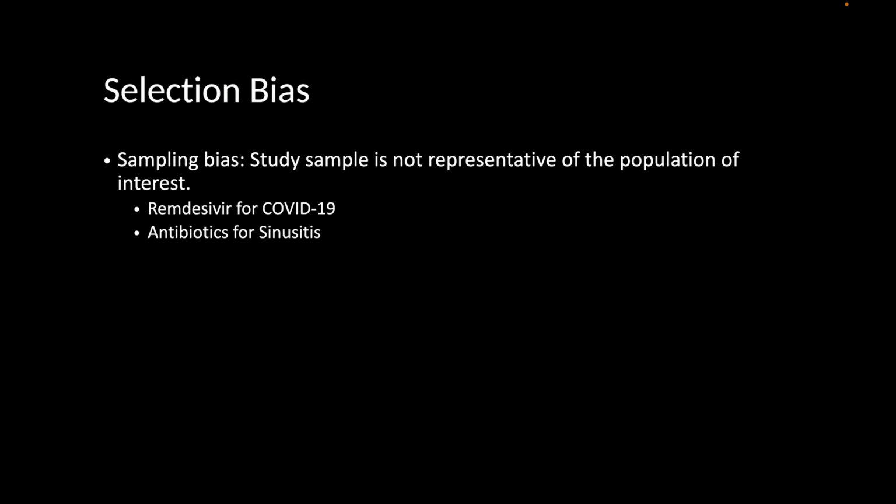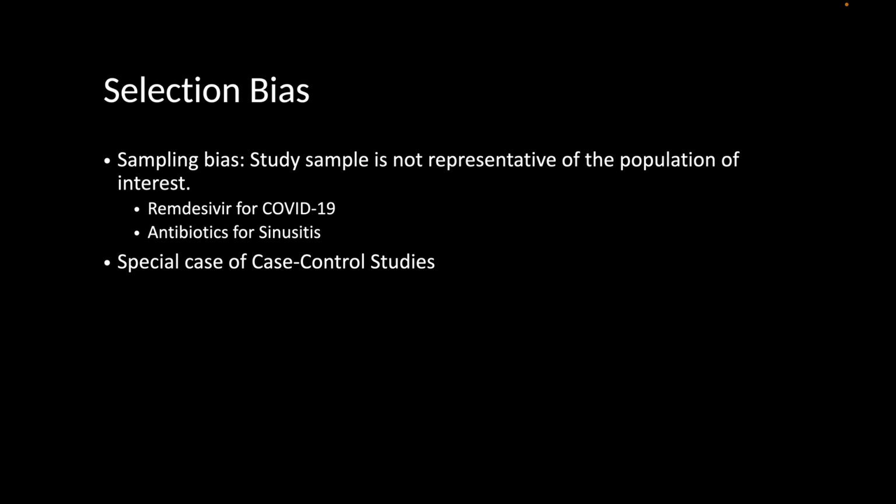But the problem is that in real primary care, in the real world of urgent care and ERs and primary care doctors, who are the people who tend to diagnose sinusitis, no one does a CAT scan to figure it out. So the population of patients that we really want to be interested in are the people that doctors assess as having sinusitis based off of clinical diagnosis skills, which is how we really diagnose it. And as it turns out, in that population of patients, antibiotics still work, but not very well. Actually, they work just minimally. And so again, if we select the wrong group of patients to identify in our trial, we can lead to the wrong conclusions.